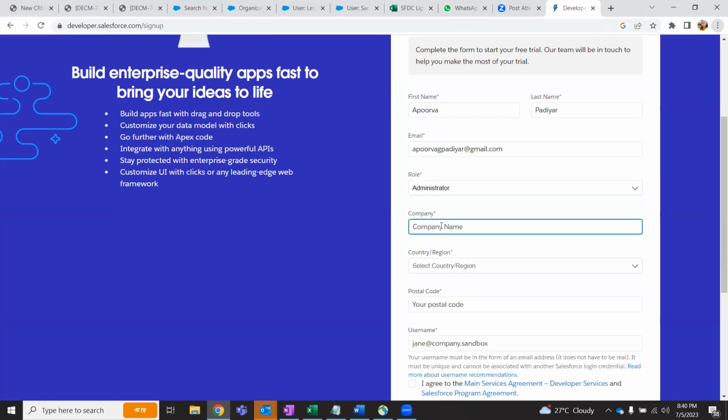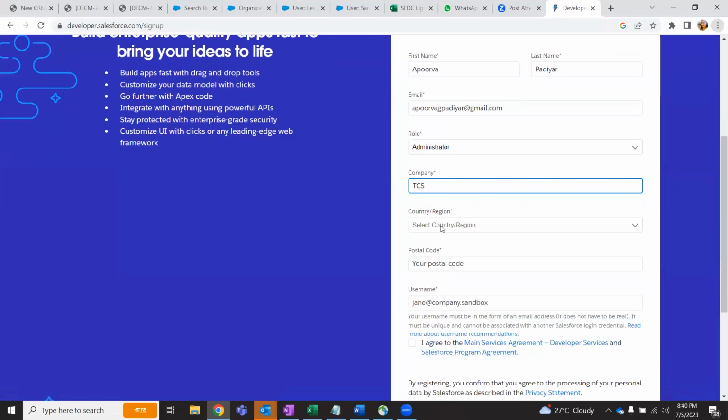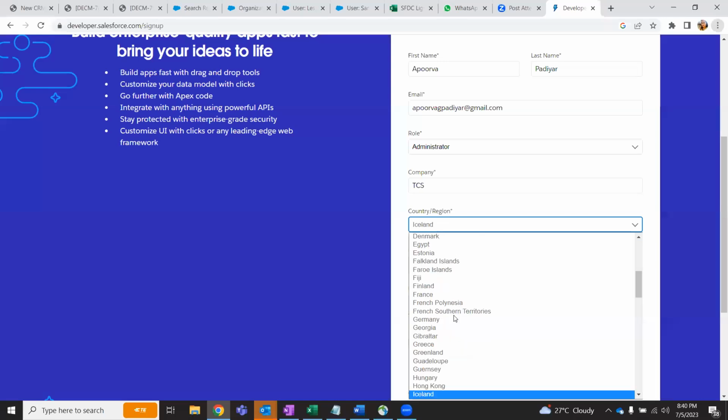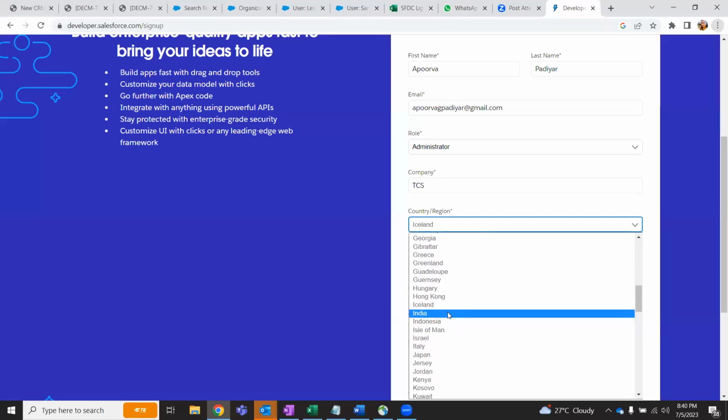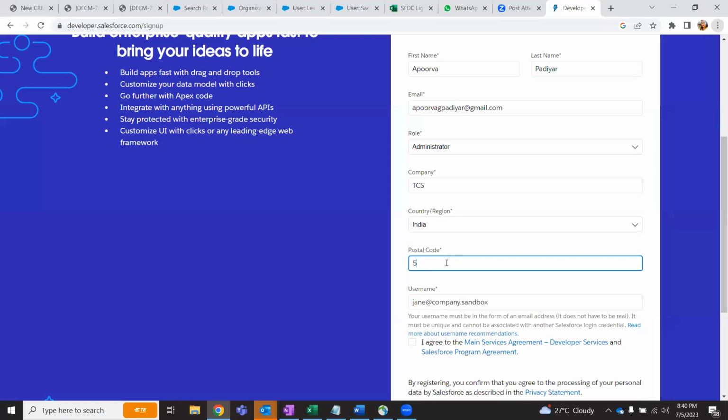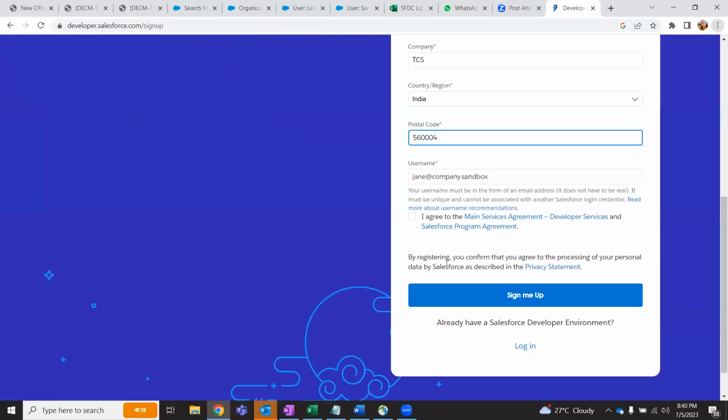I'm just going to give any company name. Okay, TCS. I'm going to select country as India, postal code 0004.